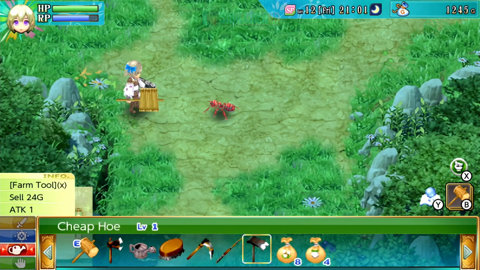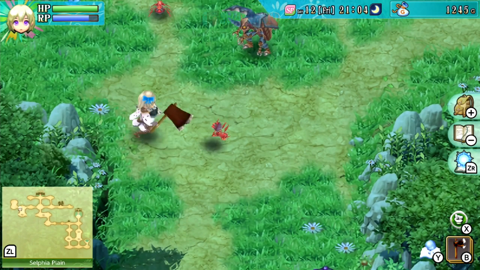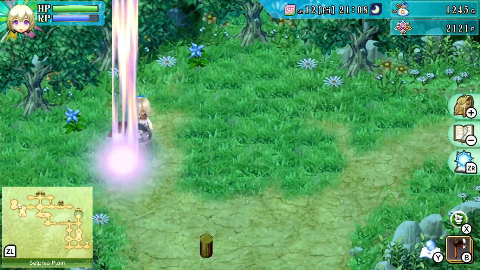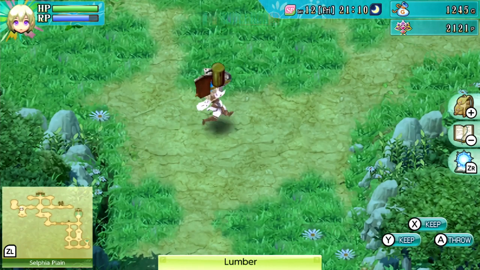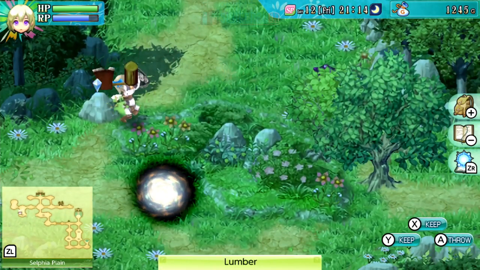Let's switch back to our axe. I would say the UI could be better. I prefer to be able to switch weapons on the fly. And if anyone knows if you can do that, please let me know. But I've not been able to do it.